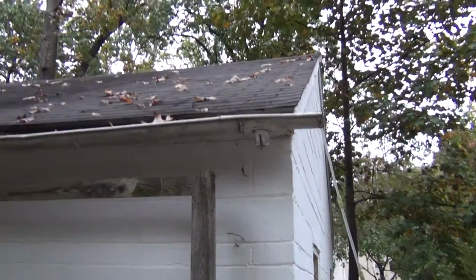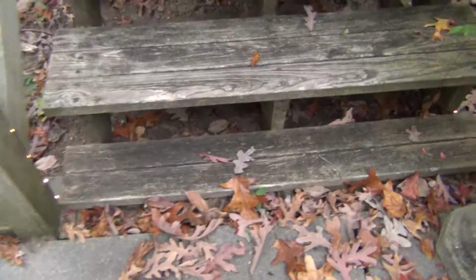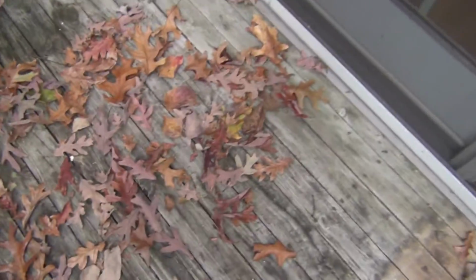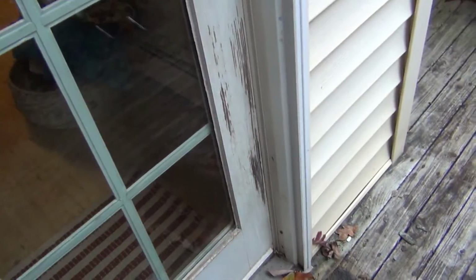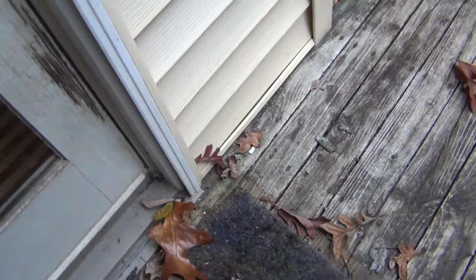Okay, so missing gutter. It's a shame. I mean, this is a beautiful layout. The deck feels solid, but you can see it's worn. Why don't they throw a coat on it? Clean it and coat it. We just did the Tonys yesterday. I think they had a dog because you could see scrapes.